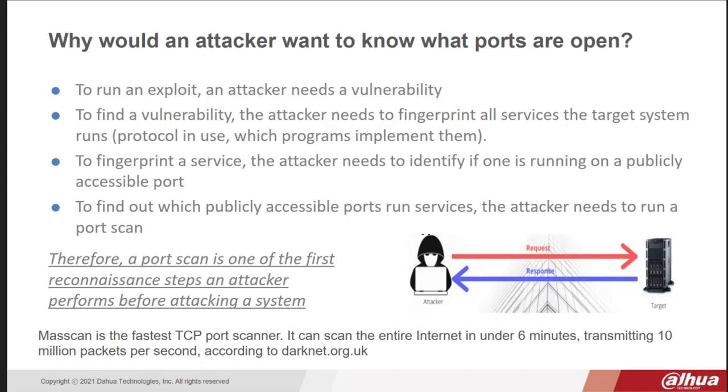And the tools to do that are pretty readily available. MassScan is reportedly one of the fastest TCP port scanners, and I'm not sure if I completely believe this claim according to this website, but it said it could scan the entire internet in about 6 minutes, transmitting up to 10 million packets per second. And it's certainly not going to be able to scan all devices on all ports, but if you cherry pick which ports you're interested in attacking, then you can certainly shorten the time to be able to do that.